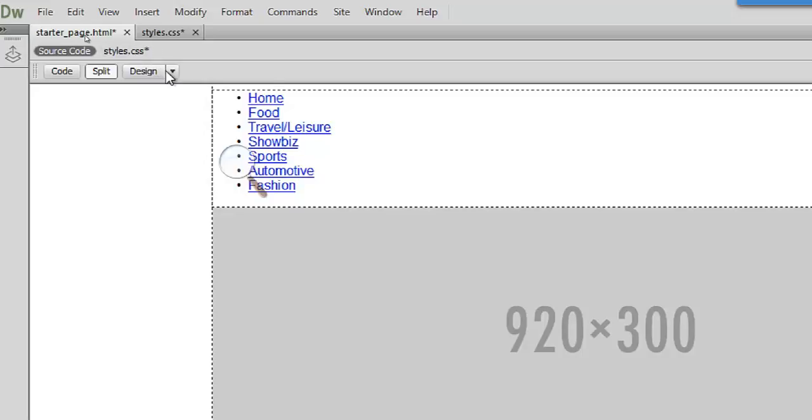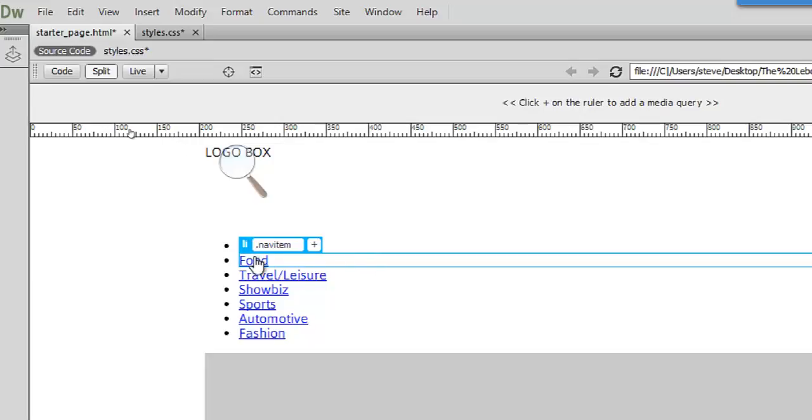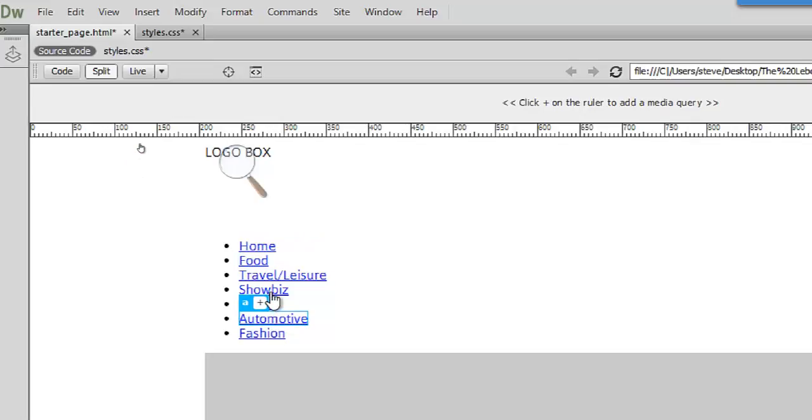If you go to live view, you can see them a bit more clearly, and you can see that now if you hover over them, they actually act like links, but if you click on them, nothing really happens. So that's exactly what we want. So now we have our primary nav that's outside, we have our nav bar, then we have our nav item, and in our nav items we now have links. So we have at least 4 or 5 different elements that we can target for styling.